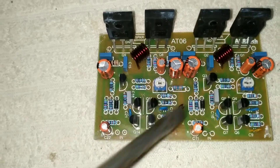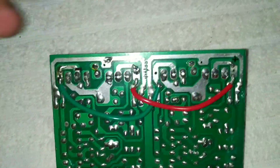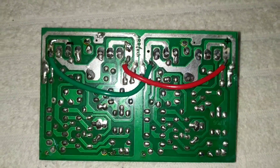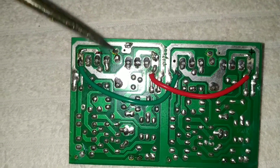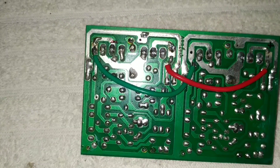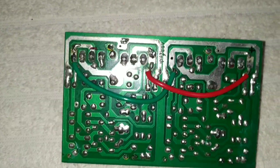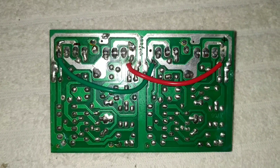We started using the bridge here. We recommended using the bridge and wanted to use the output. We had a normal output, so we wanted to use the bridge. The positive terminal output — positive and negative, that is positive and positive — so this board is a good choice for that. Stereo output is positive and positive.